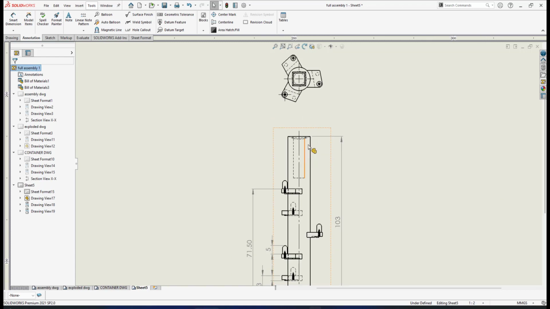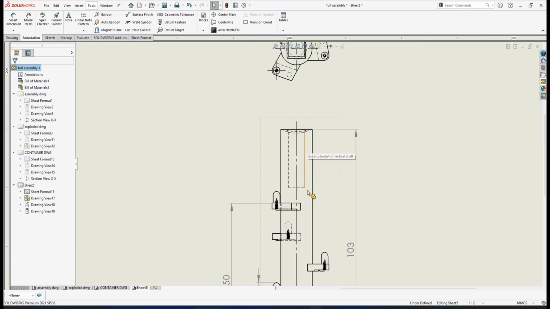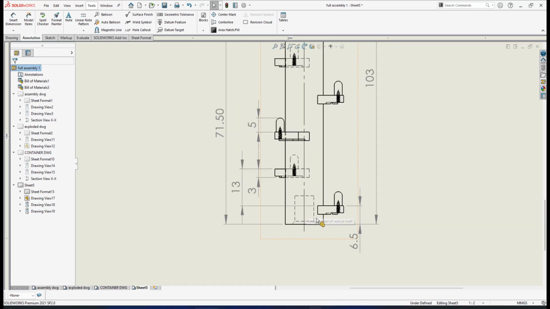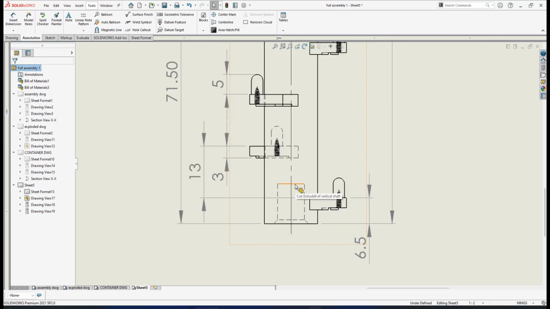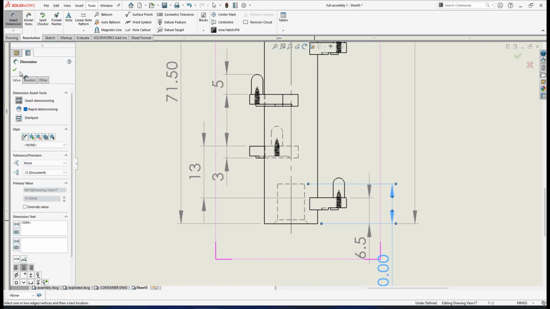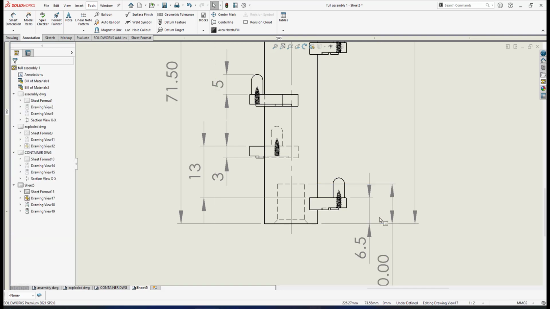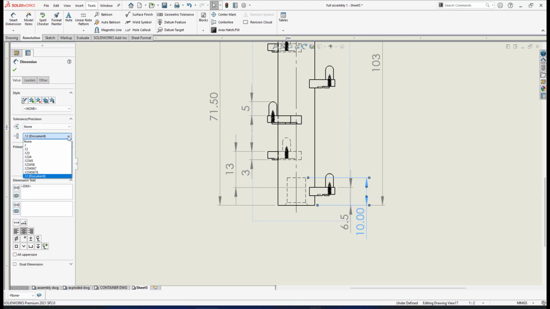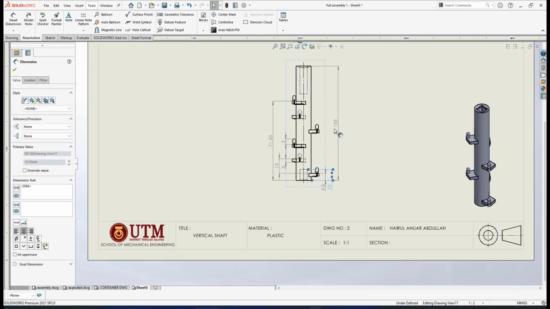Alright, the next thing, if you look here, we have holes. For the bottom hole, I need to give the dimension of the height of the hole. So I go to the right side. As you can see, we have 6.5 here and 10. 10 is the height, and I go for none.